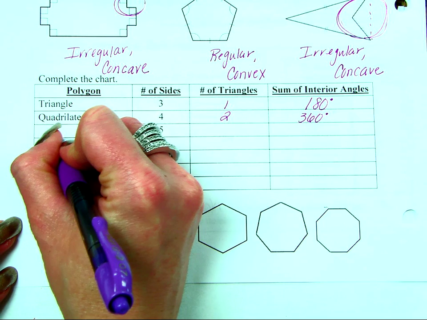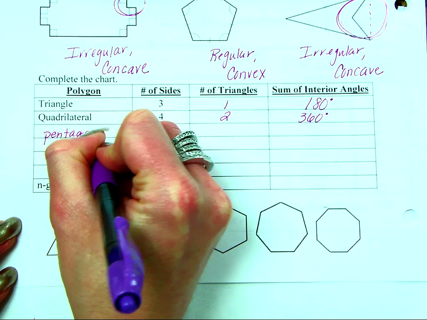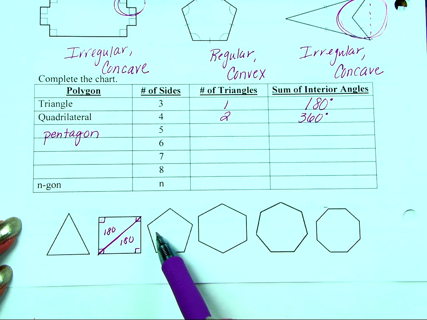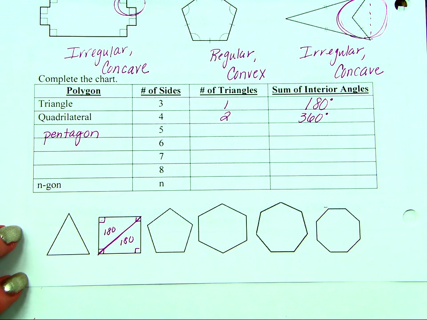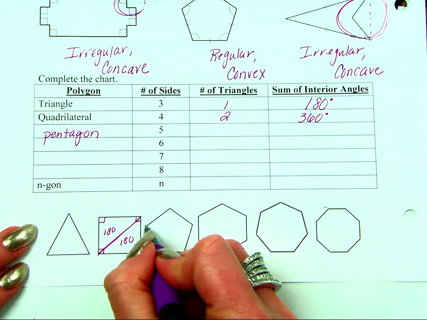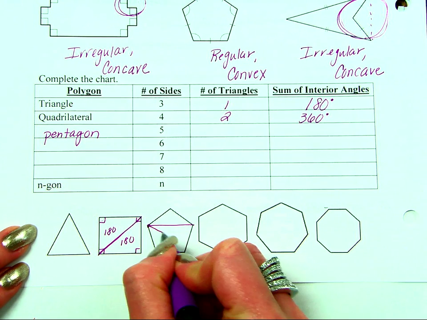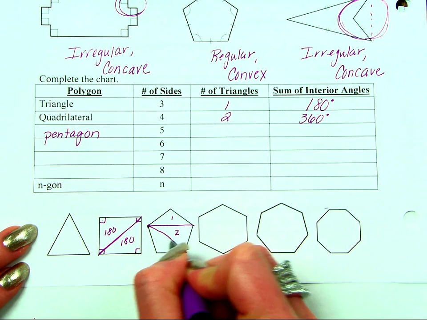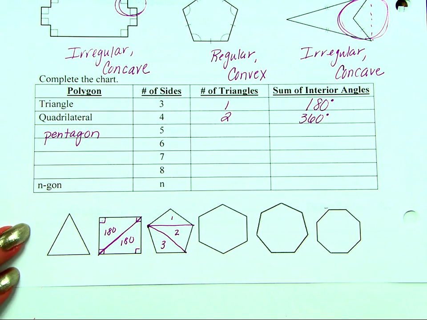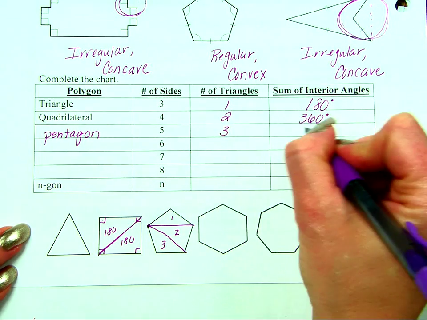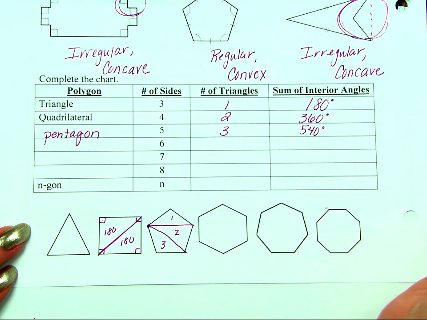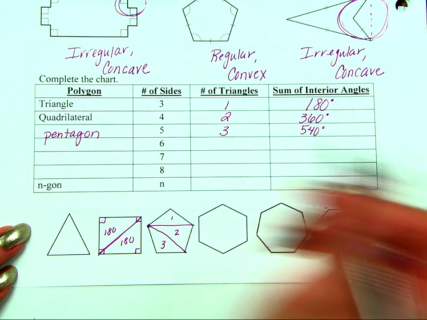Five-sided figure, well, my five-sided figure is a pentagon, and I don't know offhand the sum of the angles of a pentagon. What would they equal if I added all of them up? I'm not sure, but I do know that I could think about splitting this figure up into triangles. From one vertex point, I'd have 1, 2, 3 triangles total. Well, 3 times 180 would give me 540 degrees, telling me the angles of my pentagon must add to 540 degrees.